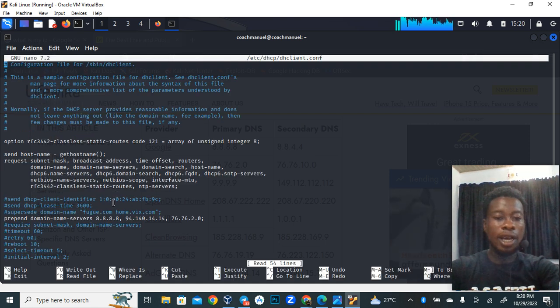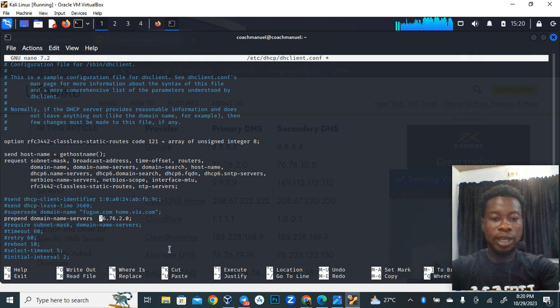Okay, so here I'm going to change the name server here as well, though I already did that earlier on. You can see, you look out for where you have prepend. Actually, before now, it's going to appear like this, and you have a particular name server there. Say you have just one name server. Let's say you have just this name server. So you can just edit.